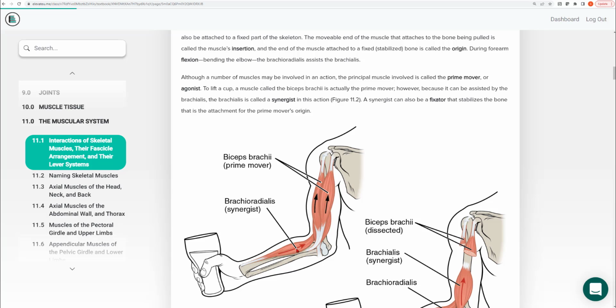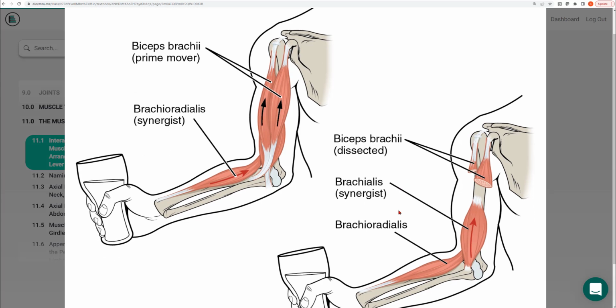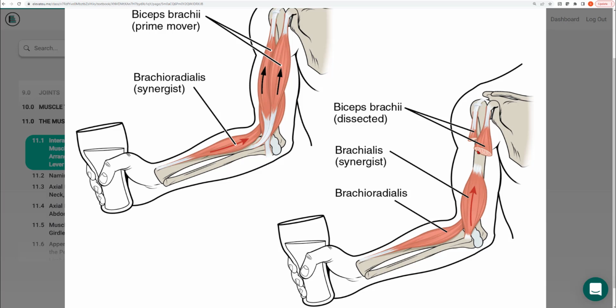So as you flex your elbow, your shoulder's not moving. But what is moving is your forearm, your antebrachium, moving toward your shoulder. So where the muscle attaches to the bones, where there is movement, this is referred to as the insertion. And the biceps brachii specifically inserts onto a little bump right here on the radius, referred to as the radial tuberosity. So the radial tuberosity is the insertion for this muscle.